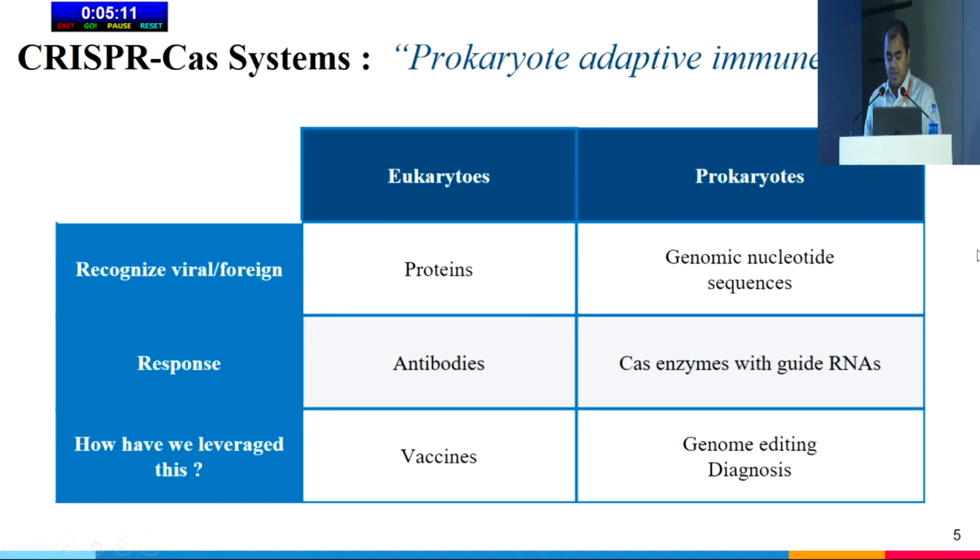Before this, a brief introduction to CRISPR. In one line, they are the antibody equivalents of prokaryotes. When we as eukaryotes come across a virus, we recognize their proteins and produce specific antibodies against them. Given the primitive state of the prokaryote immune system, they rather recognize foreign sequences and engineer Cas enzymes to identify and cleave these nucleotide sequences.